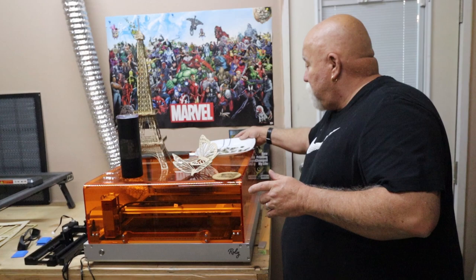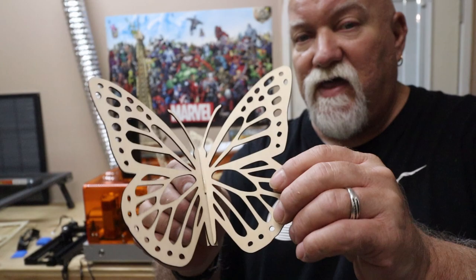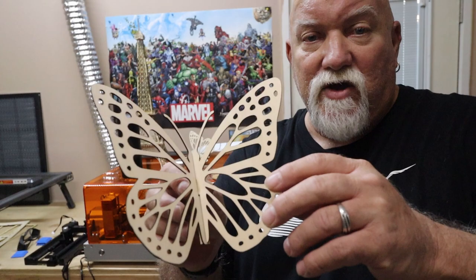And then I ungrouped the butterflies and I printed a couple bigger ones. Now these, they interlock, they just slide together. You print them flat, obviously. Put a little super CA glue and activator on it. But that'll look really nice. I can either spray paint that, or I can use my acrylic paints and paint it, whichever. Then mount that on the wall or something, but very beautiful.